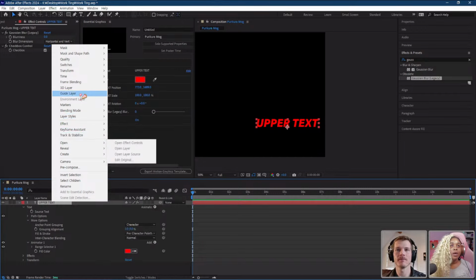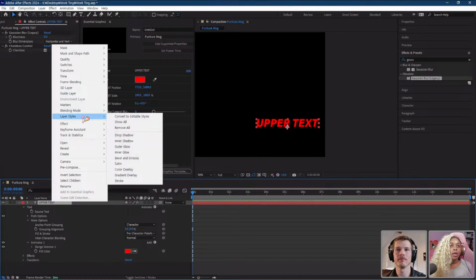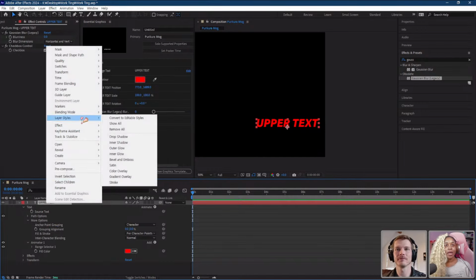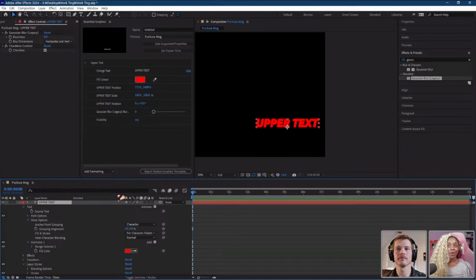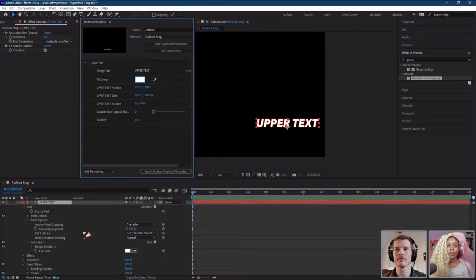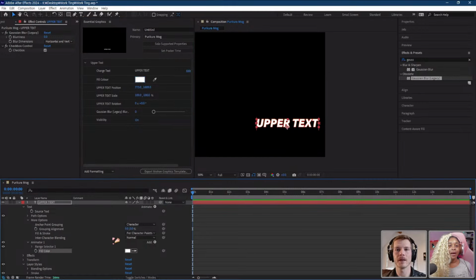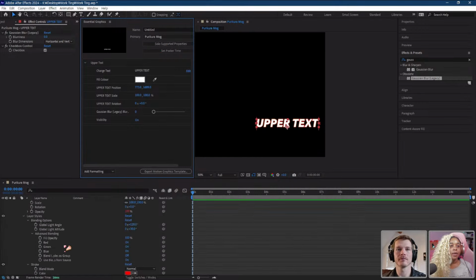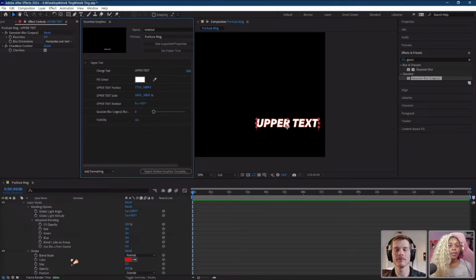So I'm going to go to layer styles. Is that right? Yes. Layer styles, in case you didn't see that, I might have done it too quick. Right click your text, go to layer styles, and go down to stroke. So now I'm going to change the color up here to white, just so I can see a little bit better. And I've got this. I'm just going to re-hit the solo supported again. Find the stroke. There it is.